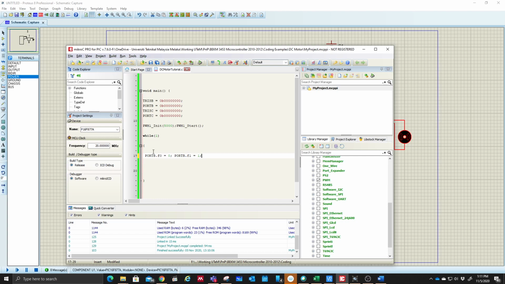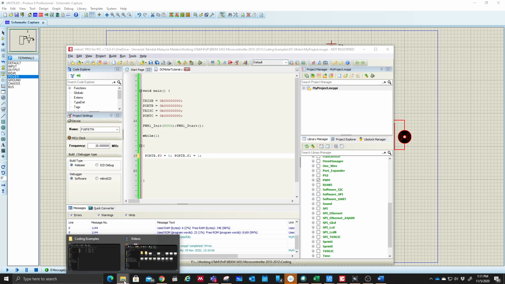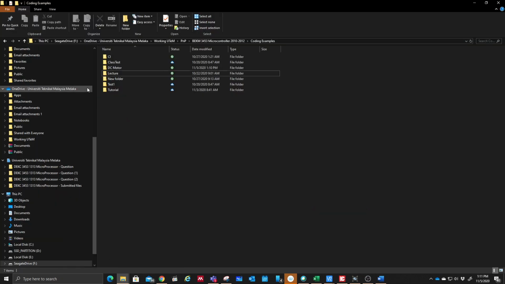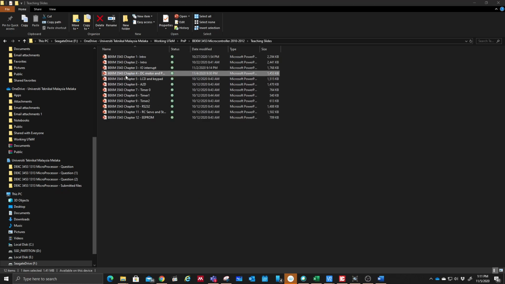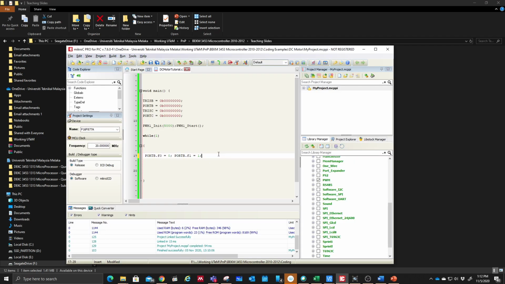Okay, so after this is completed, you have to give the PWM. Hold on, I just need to double confirm on that. Okay, correct. So after you have this, then you have to start your PWM here, and then you have to set your input, activate your motor, and then give the duty cycle.